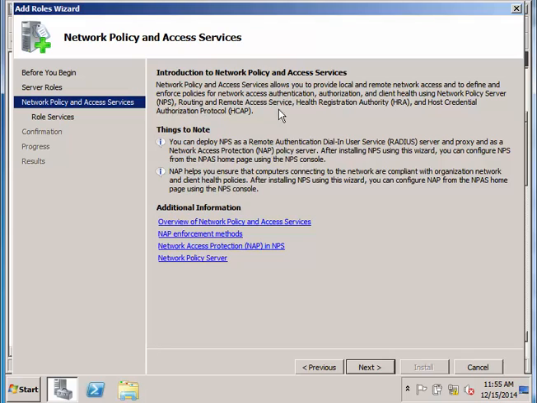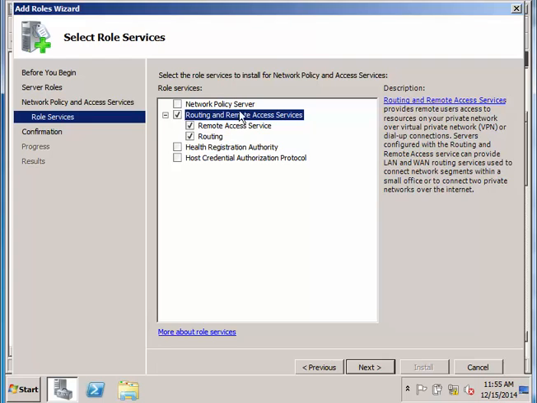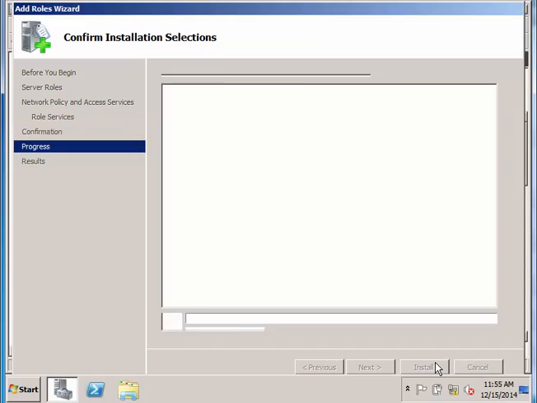Here's the introduction to the network policy. So just go through this, and then select routing and remote access services. And it says the server might need a restart afterwards, which is perfectly normal.